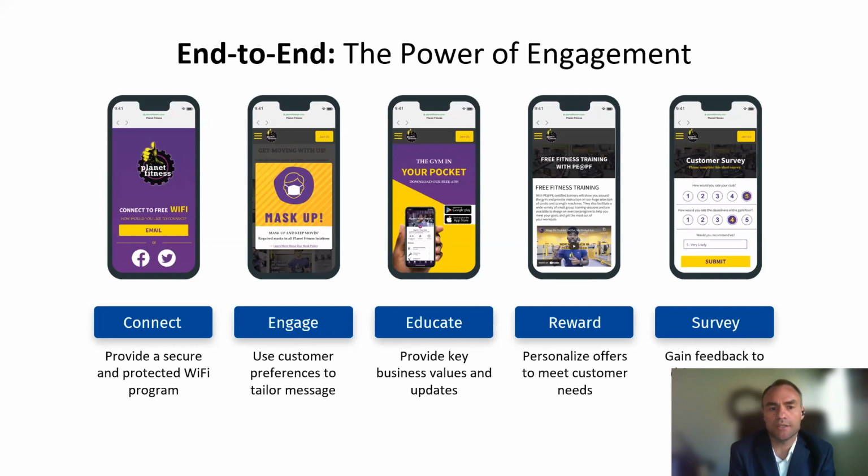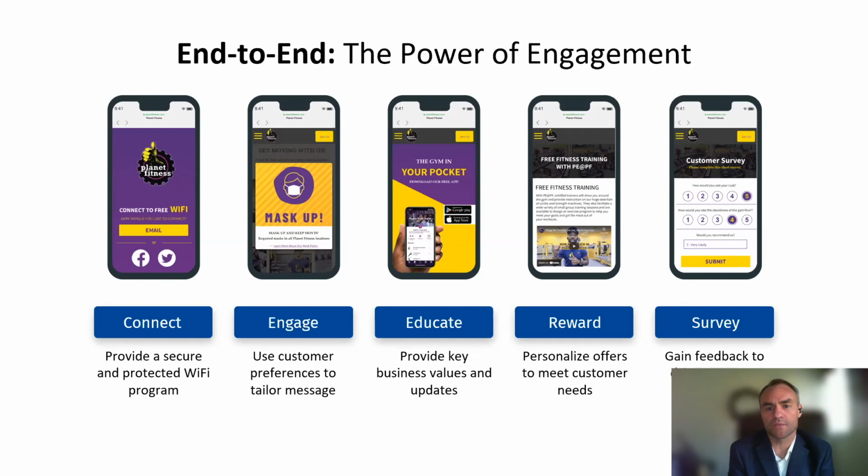When we connect to the Wi-Fi at Planet Fitness, the company is engaging with their customers. They're saying, hey, you might want to mask up for protection, or we can educate them and let the customer know that, hey, we've closed down every other treadmill to provide better social distancing. We can educate and say, look, we have private instructors for this sort of class, the spin class, or the stepping class, or whatever class at this time of day.